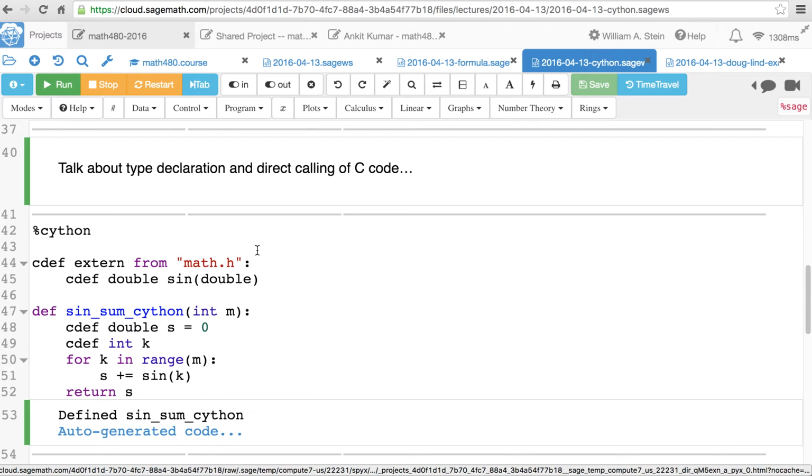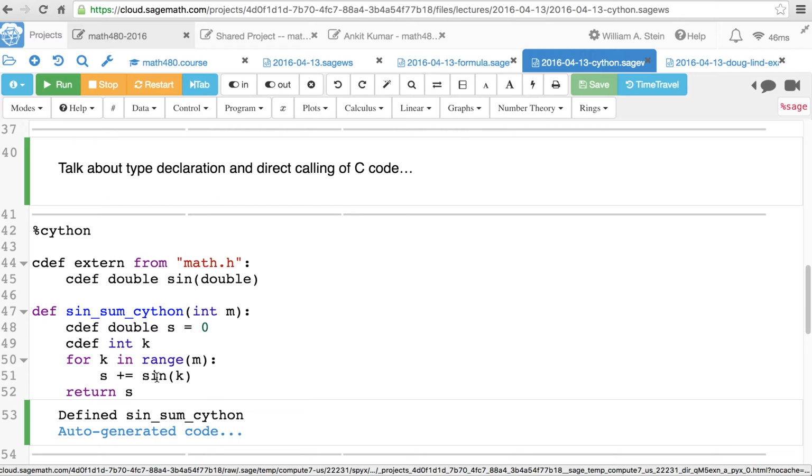This is another Python program that does pretty much the same thing, but there's a couple of differences. I've explicitly declared the types of all of the variables. And instead of using sum, I made a for loop. And I also said that instead of sign being math.sign, which is a Python function, which happens to be implemented under the hood using C, I want Python to directly use the sign function from math.h, like from the C library, directly. And so here's the new code I wrote.